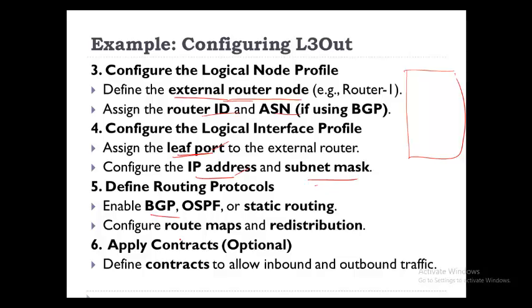This is only if it is needed. Route map and redistribution. Maybe when you say BGP, definitely will have some attribute. Such things can be attached. Right, this is to form eBGP or iBGP neighbor with external router, ACI. It depends on the autonomous system number whether it is eBGP or iBGP.